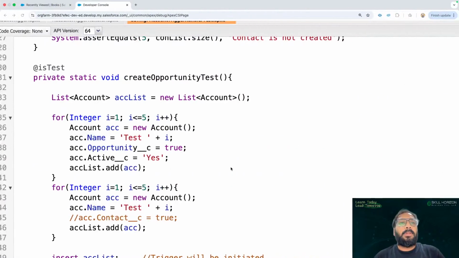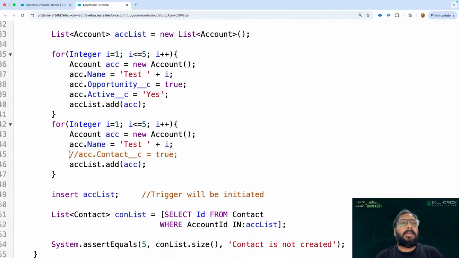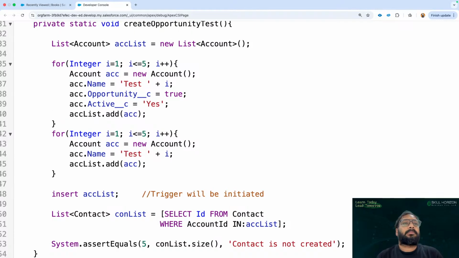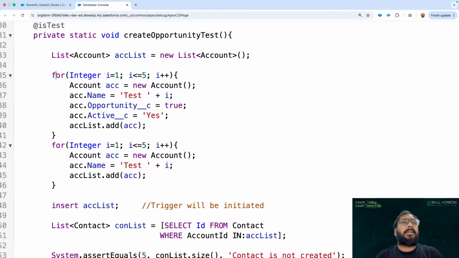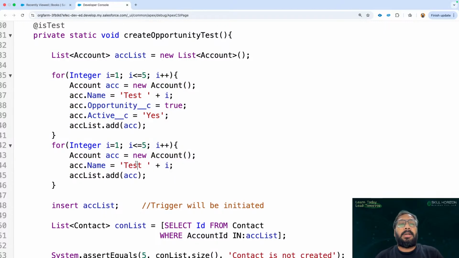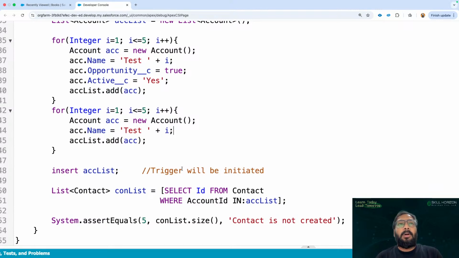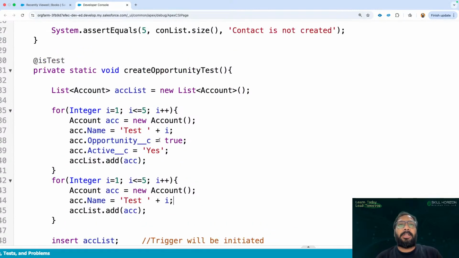So I just modified this, and it is already commented, so I'm just removing it. We are creating 5 accounts where the opportunity checkbox is checked and active is yes, and we are creating 5 records again where the opportunity checkbox is false and active does not have any value. So a total of 10 accounts will be created, but only 5 will have an opportunity created.